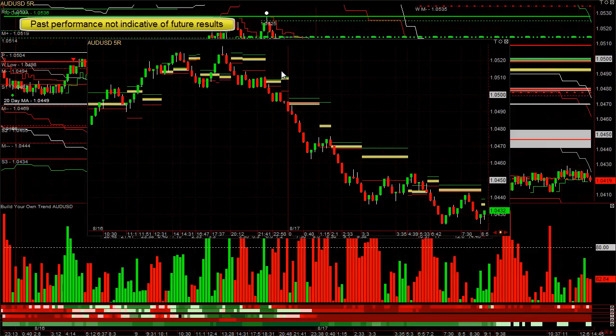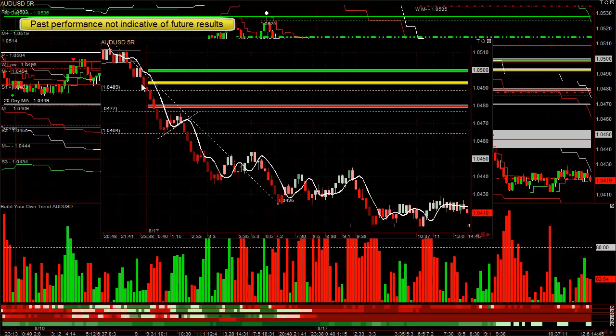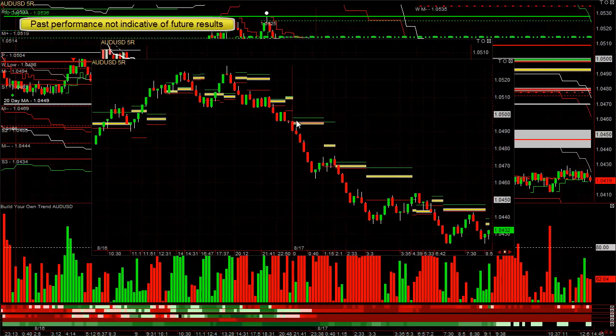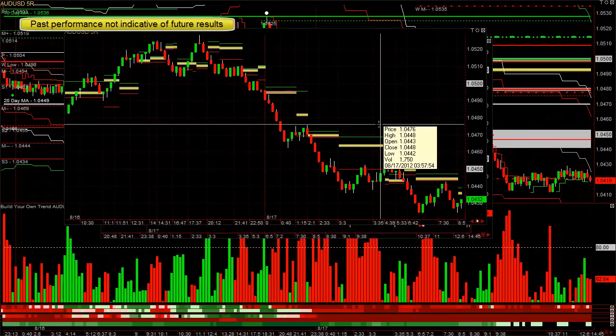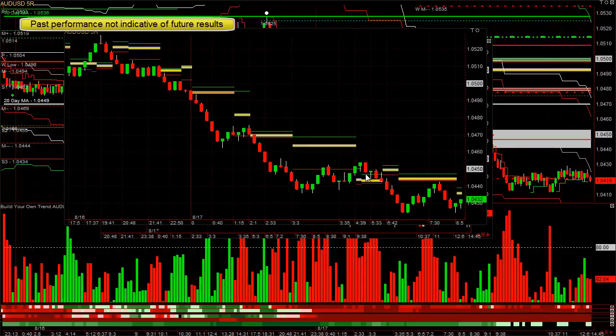So you can see not only did it break down from the value area of yesterday, it was also the value area of the previous 4 hours right there too. Notice it's underneath the value area pretty much every bar. This is the first time where it got above the value area, and I don't really take into account, sometimes markets will open above the upper value area and sometimes they penetrate them. So you really need to wait for a penetration.